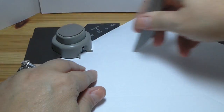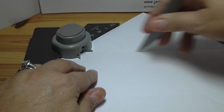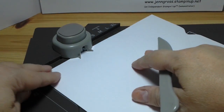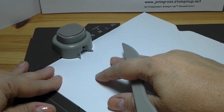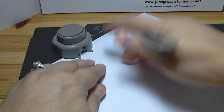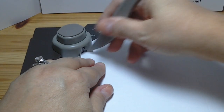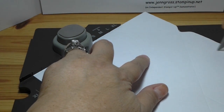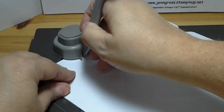S, horizon, vertical, and then we'll do one more. Again, make sure it's there. Punch, S, let's see, horizon and vertical. So this is what it looks like.